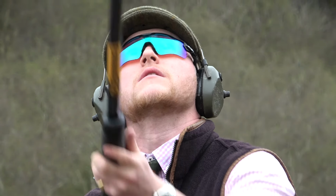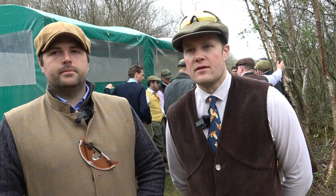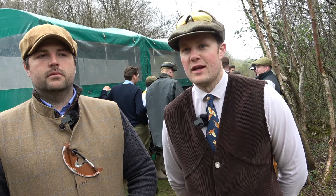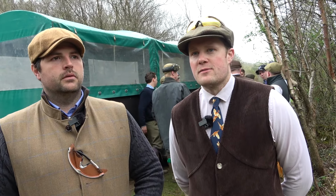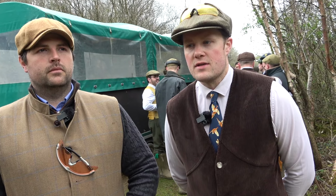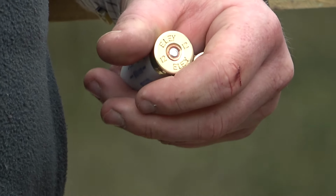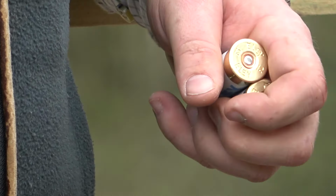I think that's what's so fantastic about these simulated days, because you can absolutely cater for all needs, for all abilities. You can wind the chaps back, or you can really crank them up. Slow the drives down. Pace of the clays coming out, speed of the clays coming out, height of the clays. So you can have novices, beginners, with instructors obviously in a safe environment, or experienced game shots really wanting to test themselves. I stay for one more drive because I have one more question to ask.